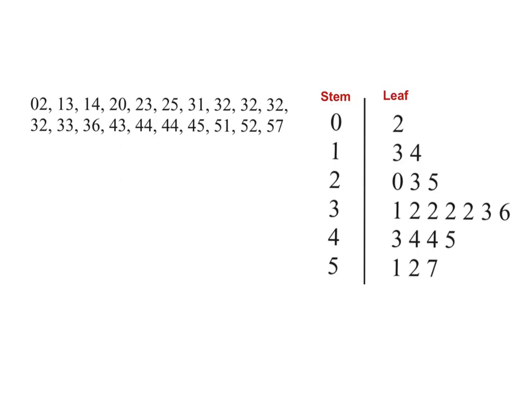Most of the time, the data's not going to be in order. Most of the time, this is going to be all jumbled up. And you can determine the stems pretty easily and then take that data and make sure you put them in order from left to right, smallest to biggest. And so it's a way of organizing your data a little more concisely. Because think about if these numbers were all jumbled up and not in order at all. You could easily find the ones that start with 0, the ones that start with 1, and then there's a 13 and maybe there was a 14 over here, and you could put them in order that way.